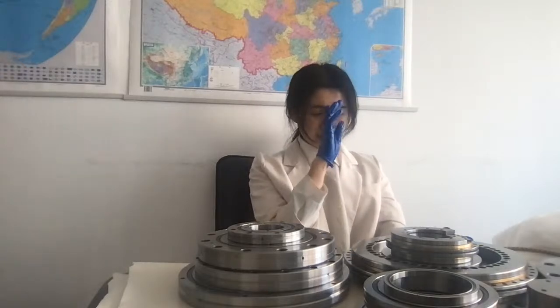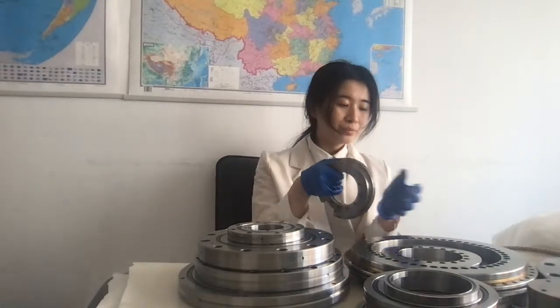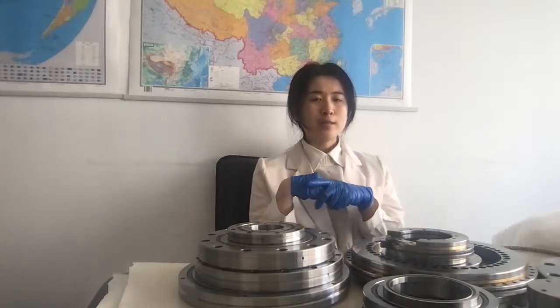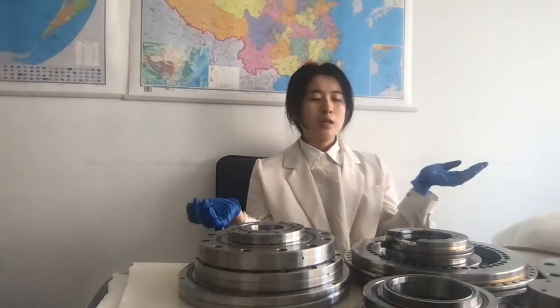So this is the YRT 150. This is the YRT 100. So there is no spacer block in the EFRT, and there is spacer block in ERTS. So compared with EFRT, the routine speed is faster than the EFRT.